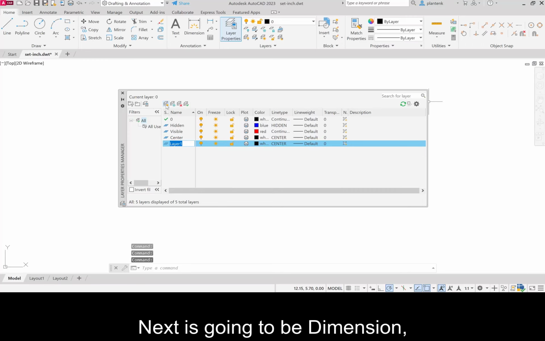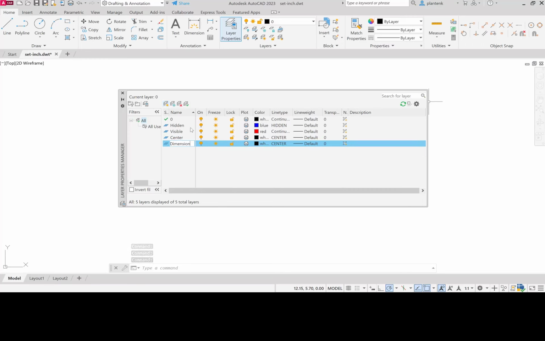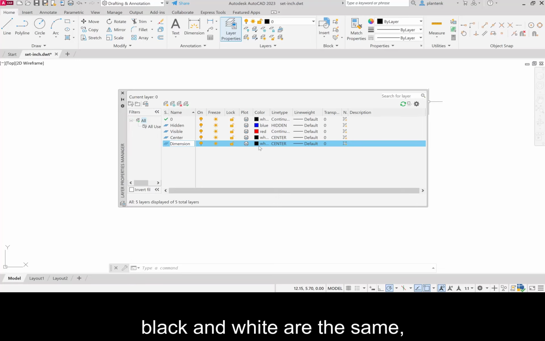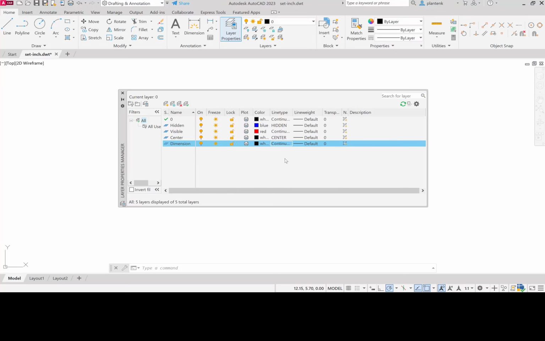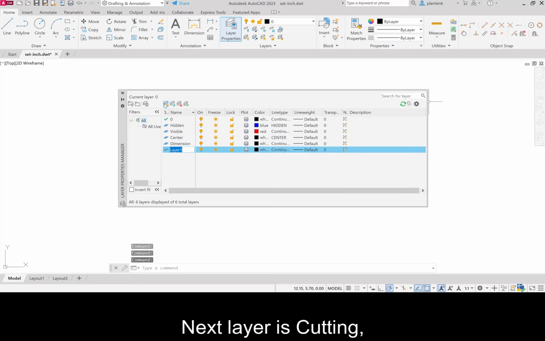Next is going to be dimension. Black and white are the same, so you'll see white there, but it's really black. And then the line type is continuous, so we need to choose that. Next layer is cutting.